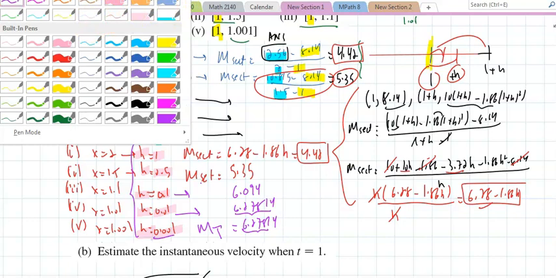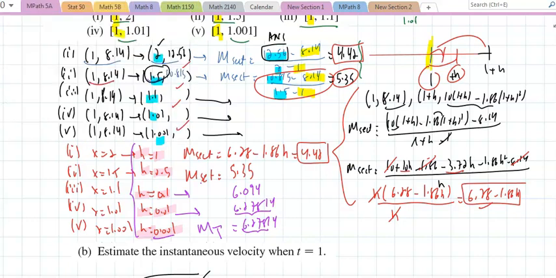Curiosity, you guys. I don't know if you thought that far, but let's think that far. If I let h approach 0, and here's the equation. The slope of the secant is 6.28 minus 1.86h. If I let h approach 0, can you guess what the answer is going to be? Put a 0 in there. Isn't that 6.28? And that's pretty much chapter 2 and velocity and the definition of velocity.